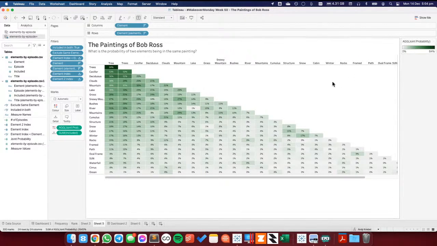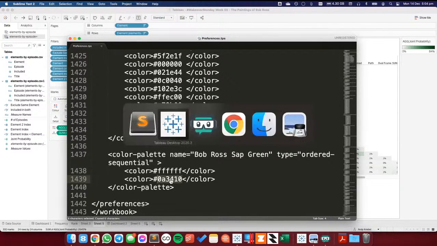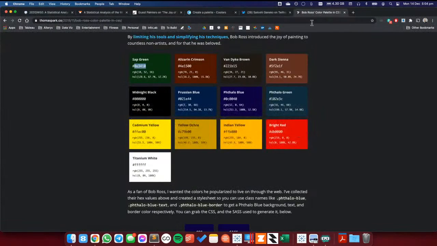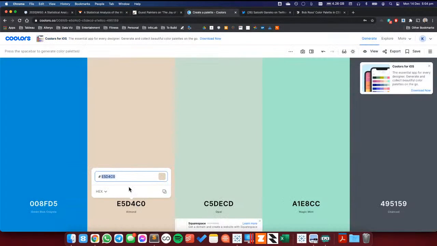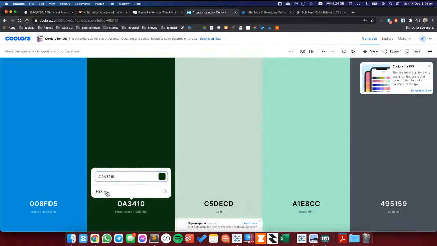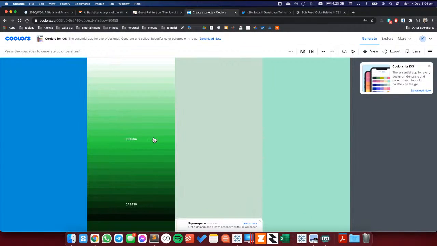So if I want to expand that color palette out, I'm going to copy this color here, my green color. I'm going to go over to my couleurs color palette and click on one of these. It doesn't really matter. Then I can click on the shades of these.